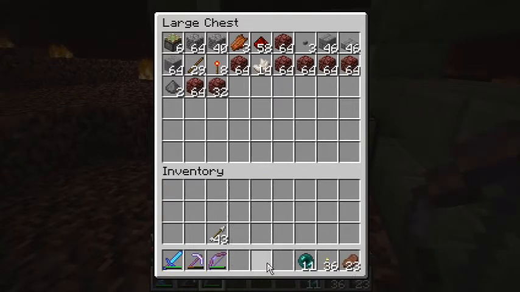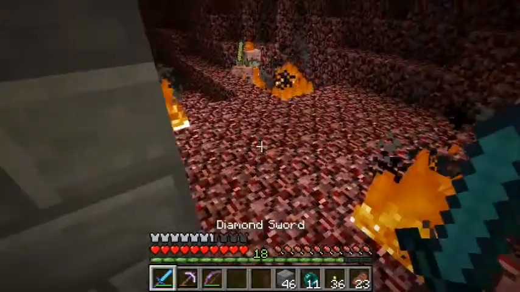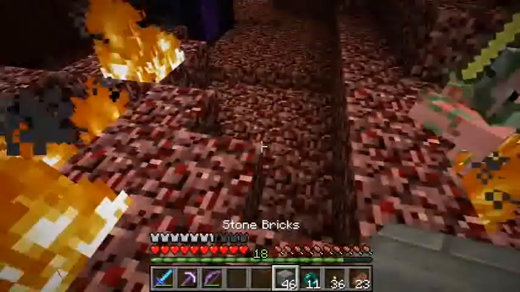Normally I'd have a fire resistance potion on, but I'm not actually near lava, so it wasn't worth using the magma creams. Okay, we want... I have more brick with me, so if I run out, that's fine.